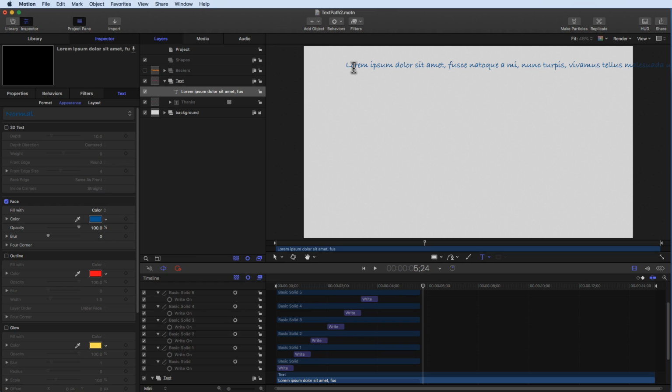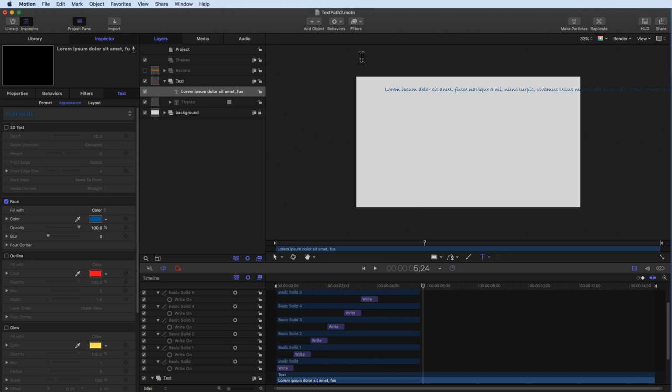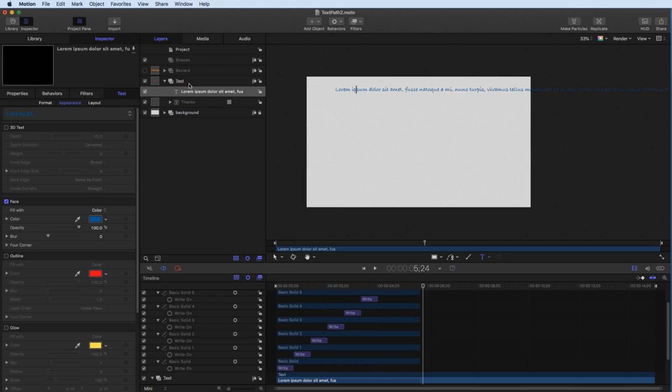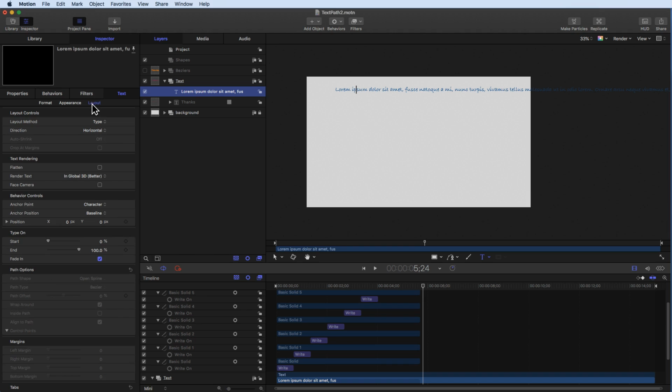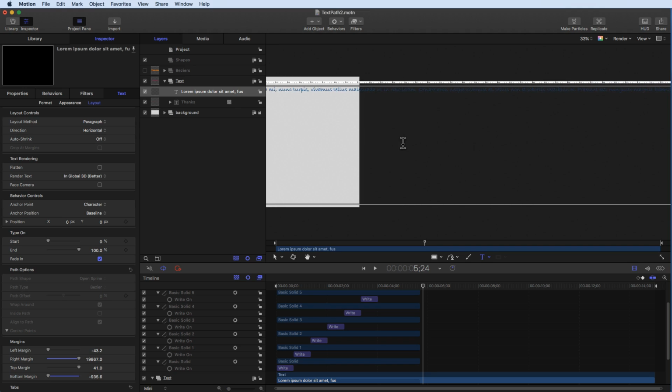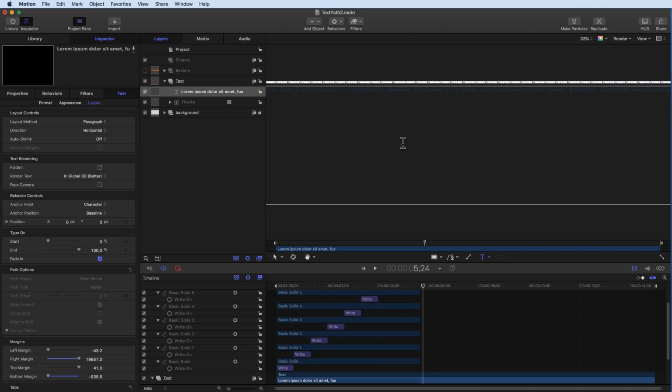Now if you look at the text, you'll see that it starts on our canvas, but it continues for what seems like forever. Let's change that up. We'll choose our text, we'll go to the Layout tab, and we'll change the type to paragraph. At this point, I can modify the text frame by clicking on the handles and dragging them to reposition. But even that seems a little unreasonable given how long the frame is. There is an easier way.